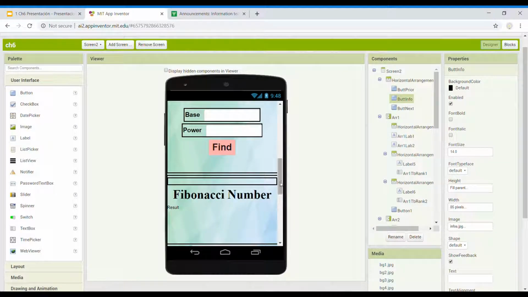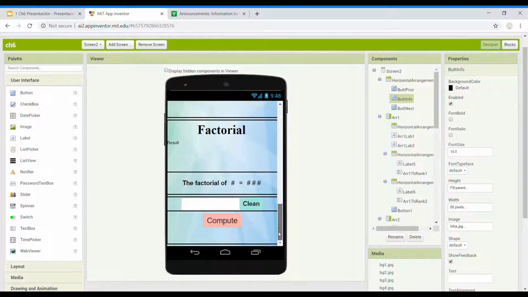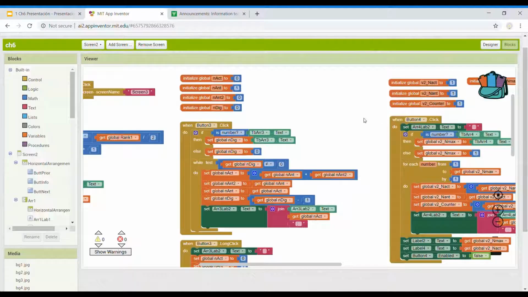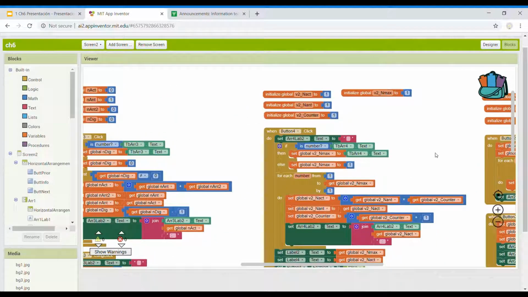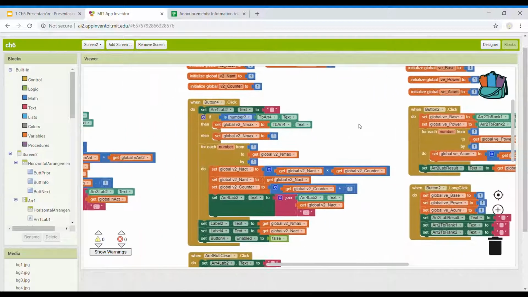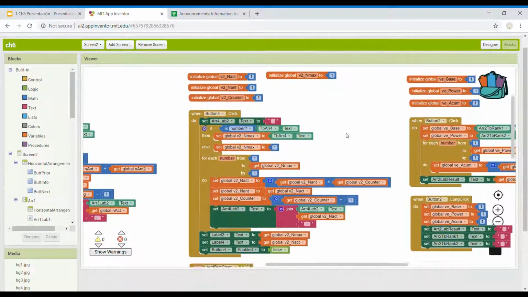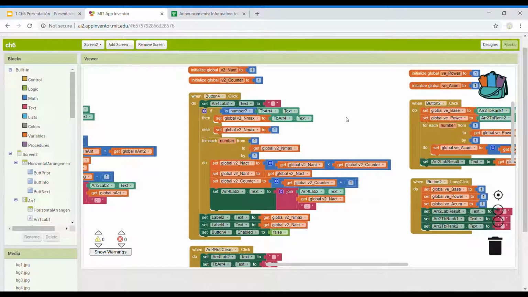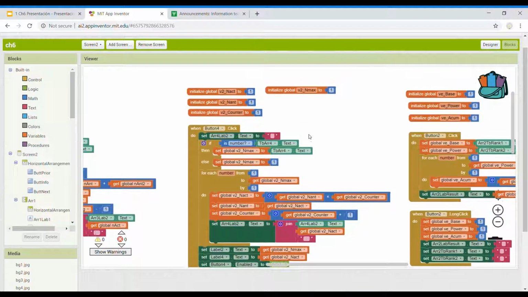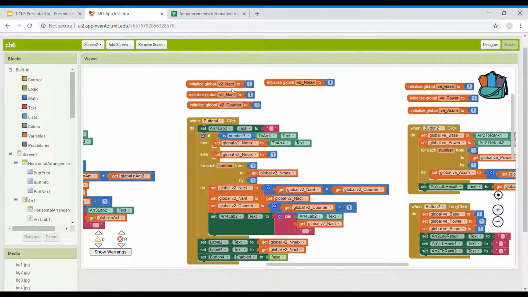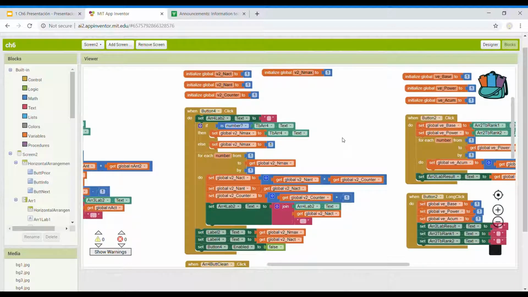Last one, the factorial number. These blocks indicate the things that we will do to get the factorial numbers. I created 4 variables: an actual number, a zero number, the counter, and a maximum number.